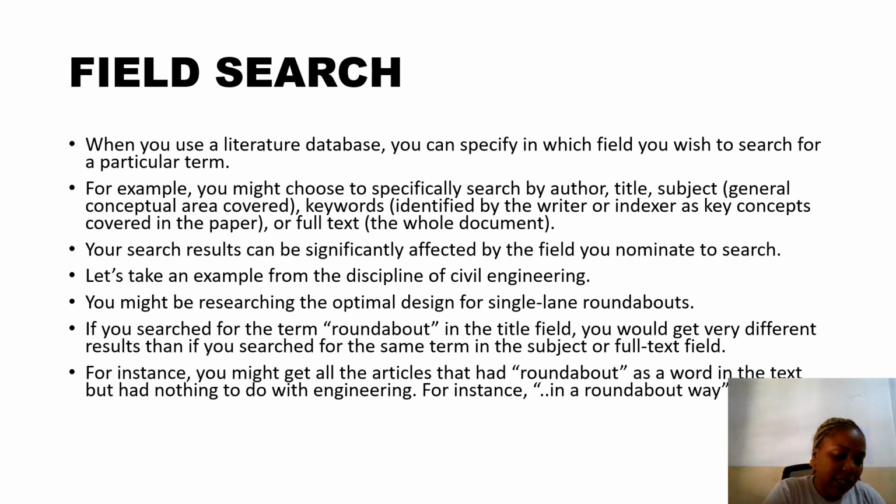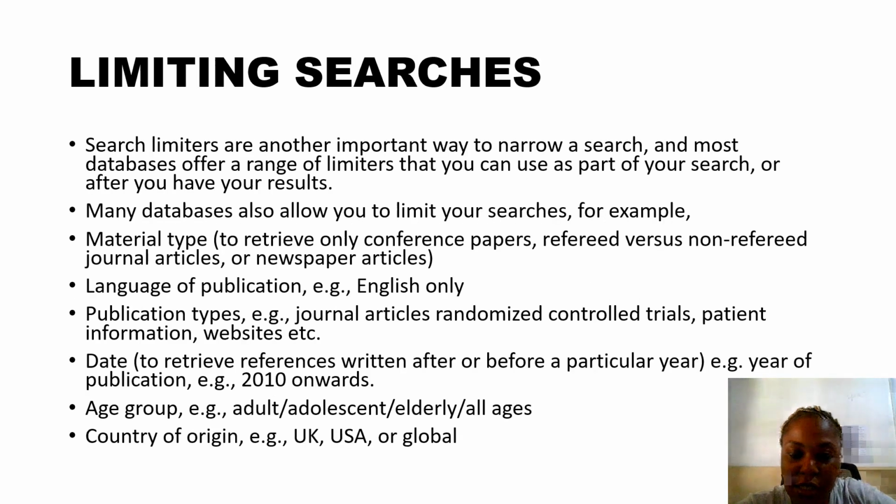So your search results can be significantly affected by the field you nominate to search. So make sure when you're in a database, focus on your field. If it's education, focus on databases for education. If you're in clinic, focus on databases for clinical research. If you're in engineering, focus on databases for engineering. So you might be researching things for engineering. Make sure you look for databases that are specific to that. Otherwise, you will not find the papers which you need.